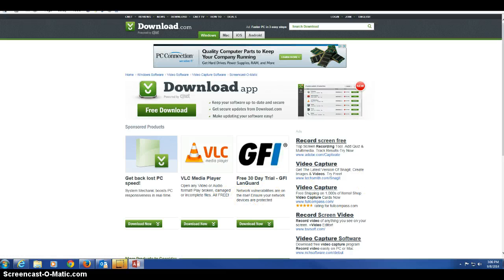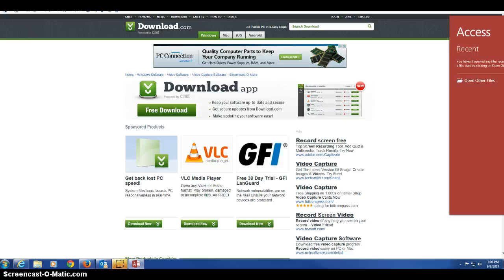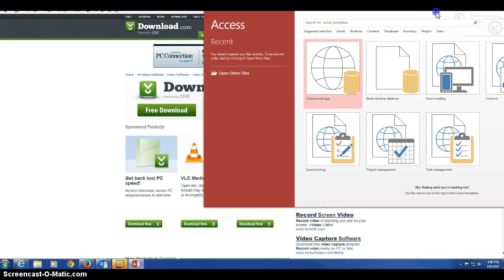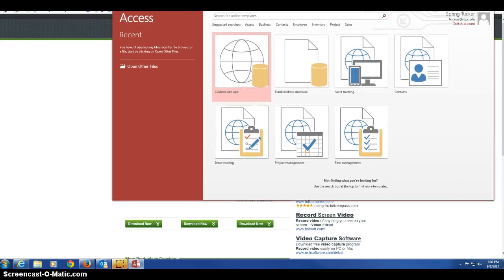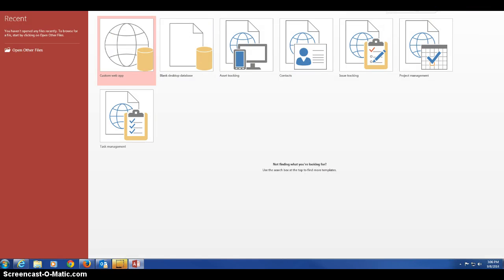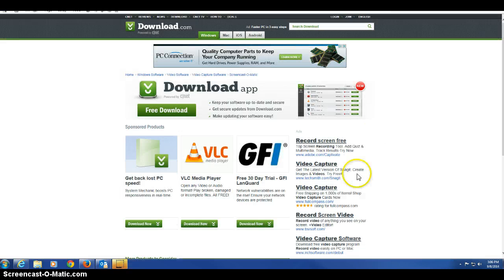Now, I have a dual monitor, so mine opened up on the other screen. So I'll pull it over here so that hopefully we can see it. And perhaps I'll try that again so you can see. And let me close this. And let's open it again and see if it'll open up for us. Now, where do I go? Start button.